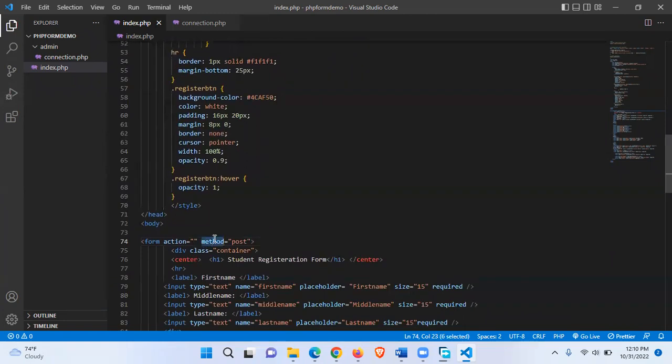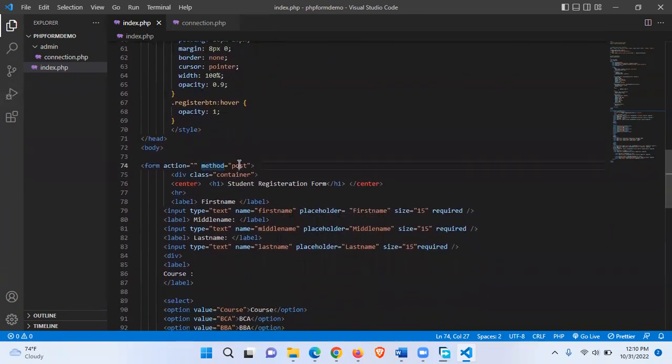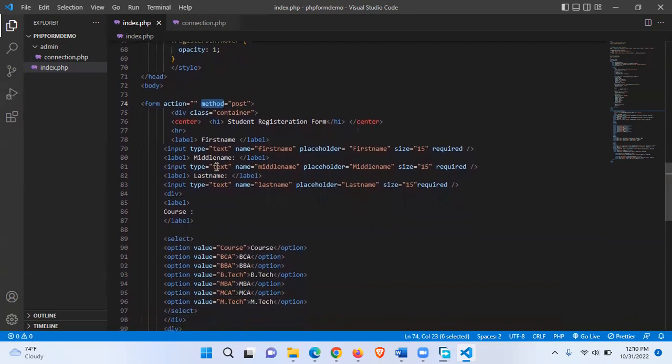Then method will determine, so method can either be post or get. If what you're doing is data insertion of a lot of information, we usually recommend post. Post is more secure, as you learn in your research, as compared to get. For this session, I'll just leave it as post. So it determines the method of data transmission. Is it being transmitted as a post request or as a get request? So any form, for it to be processed in PHP, you must have that structure.